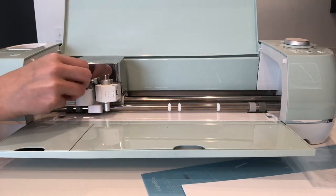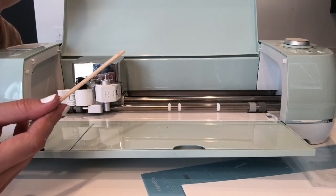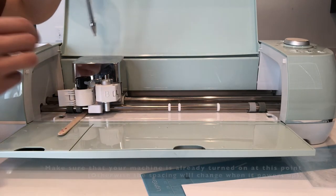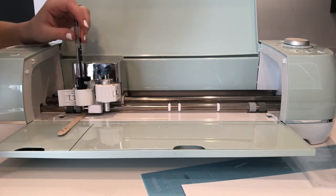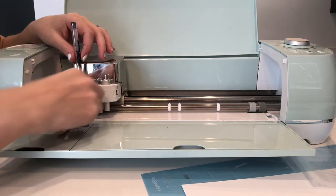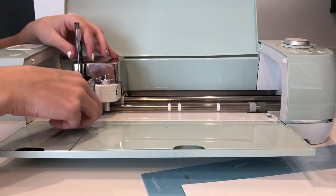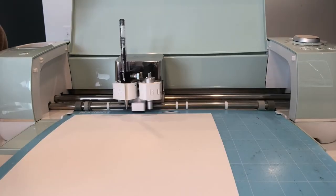Drop the Zoom tool in — you'll see it fits pretty snugly. Your kit comes with a popsicle stick, so take that and slide it directly underneath the adapter. Then take your pen and drop it in so the tip just barely touches the popsicle stick — you don't want it pushing down hard, just barely touching, then lift it slightly. Clamp it in, tighten the screw so it fits snugly — not too tight — and then remove the popsicle stick. You're about ready to go.